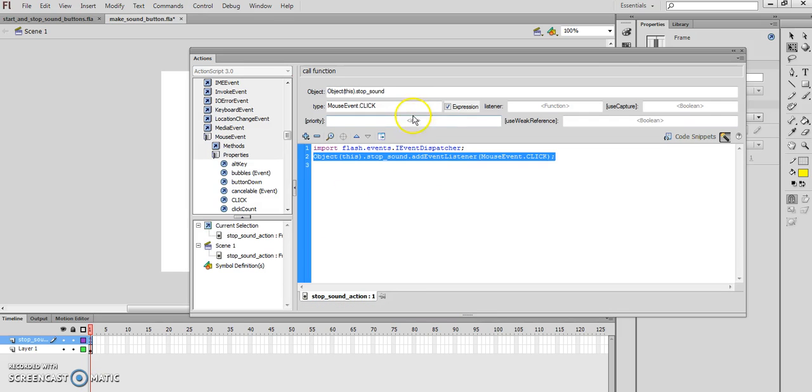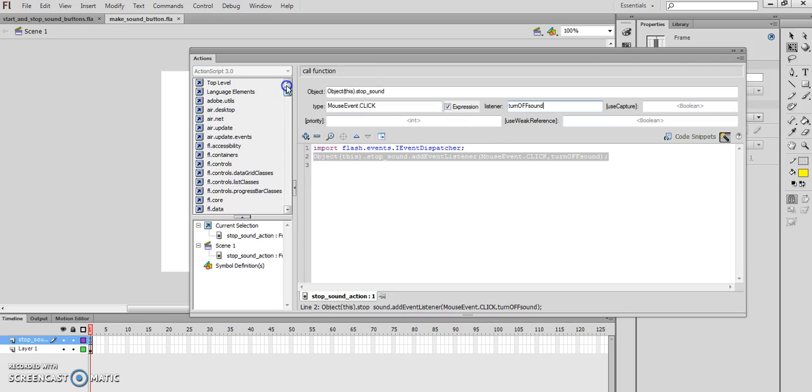so we have an event. What's happening is we're going to click on this button, the stop sound instance of our sound button, and now we still have to tell it what function, what happens when I click on that button. So right here I'm going to give that function a name, and I'm going to say turn off sound. Turn off sound. That's what my function is going to be. And now I'll go ahead and add that function.